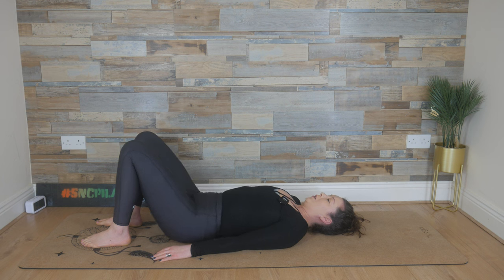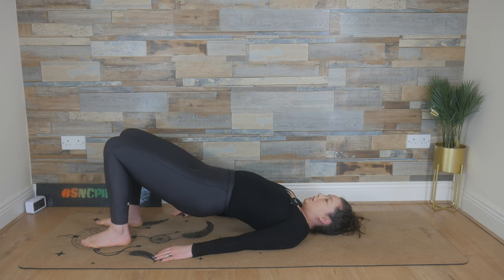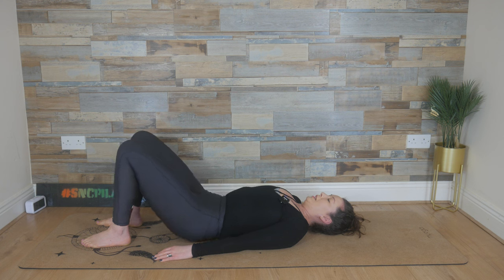Breathe in, press the lower back down and breathe out, push with the feet and lift those hips up nice and high. Inhale at the top, press down with those arms, and then exhale, release the spine down slowly. Controlled, relax the hips into their natural shape. One last time like this, breathe in, press the lower back down.